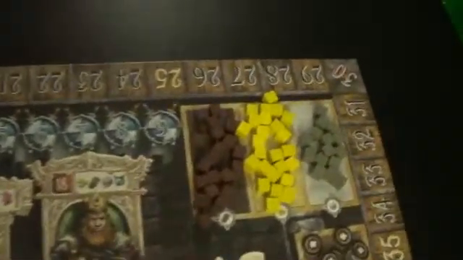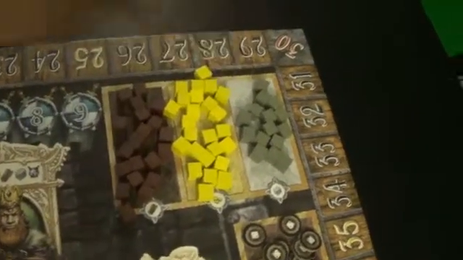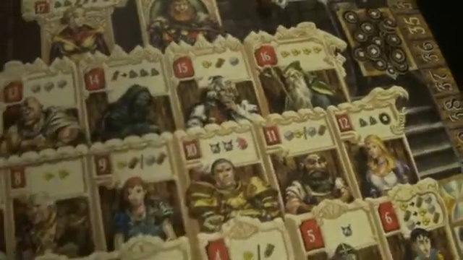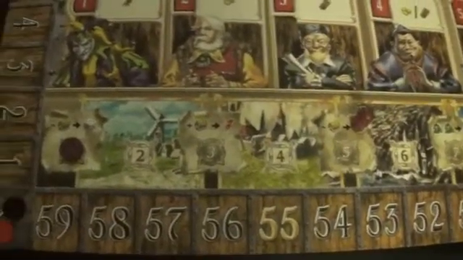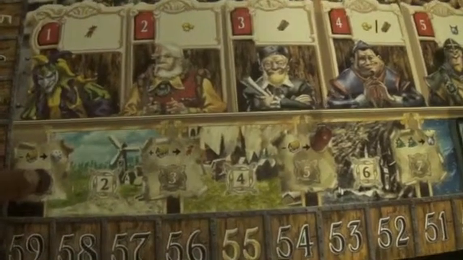Now, let's go part by part. Here are the sources that you're going to get: wood, gold, and stone. Those are the three sources, and each advisor produces certain things, so when you roll the dice, you'll be able to produce those items. On the edges of the board, you have the scoring track to keep track of your scores.